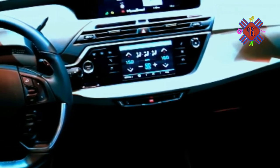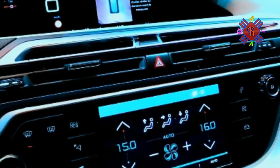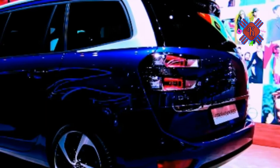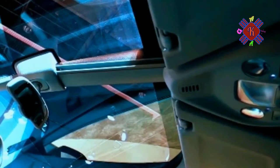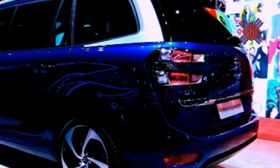Citroen C4 Space Tourer ride comfort. The C4 Space Tourer's supple suspension deals with big bumps pretty well, so you won't have to wince every time you encounter a speed bump. Unfortunately, patchy, eroded surfaces unsettle the car a little too easily, especially at low speeds, which means a trip through town isn't as comfortable as it might be. The Citroen's body also tends to bounce up and down a fair bit along undulating country roads. You'll want to keep your speed down if any of your passengers are prone to travel sickness. Wheel sizes range from 16 in to 18 in, with the former providing the smoothest and quietest ride.